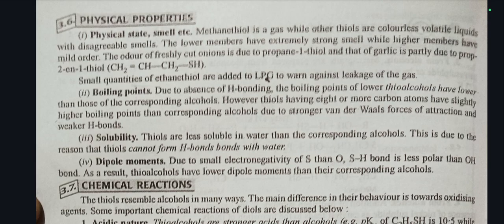Boiling point: due to the absence of hydrogen bonding, the boiling points of lower thioalcohols are lower than those of corresponding alcohols. However, thiols having 8 or more carbon atoms have slightly higher boiling points than corresponding alcohols due to stronger van der Waals forces of attraction and weaker H bonds.